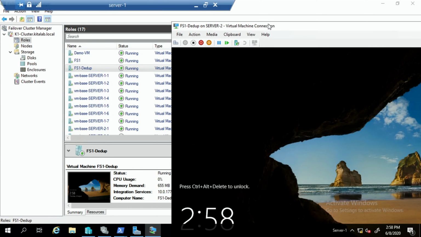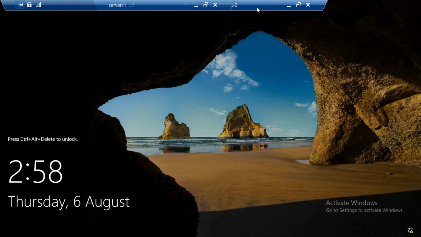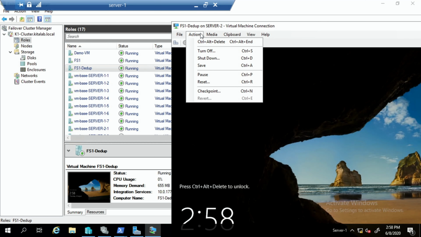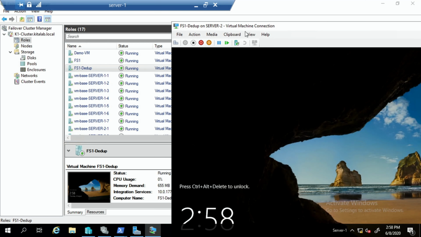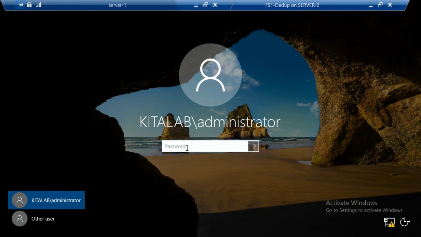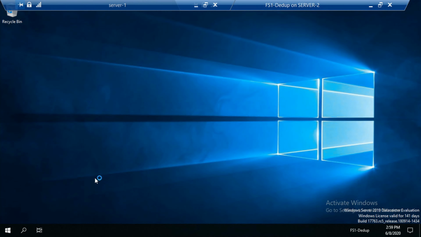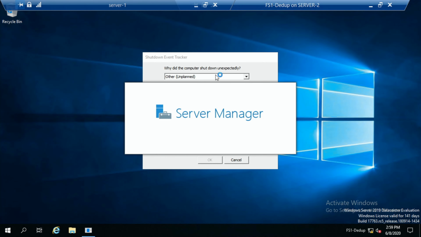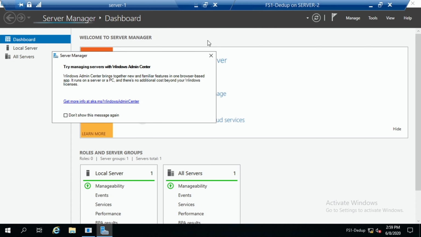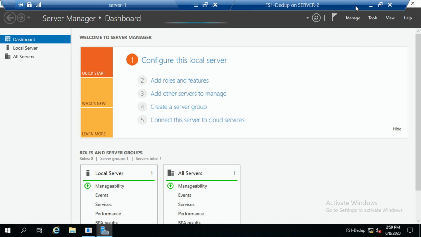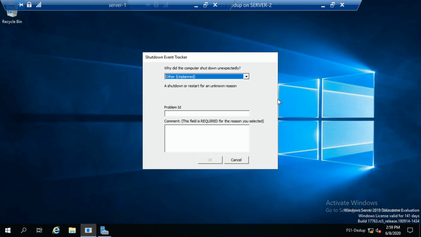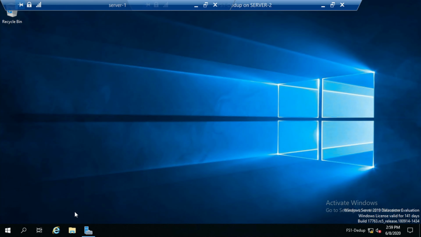All right, so the system is able to connect to the dedupe server now. Let's log in. Okay, in a quick moment, the server will report that it was abnormally shut down, but it is recovered automatically.